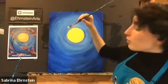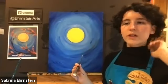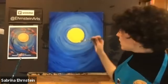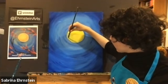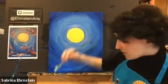So the way that a moon works, when you look at the moon, it looks like a sphere. Right? So the way that we're going to make this look like a 3D object is we're going to add some highlights and some shadows to it. So our highlight is going to go on the top of the moon. I'm making it to the left side of my moon, and I'm using mostly white and some yellow.